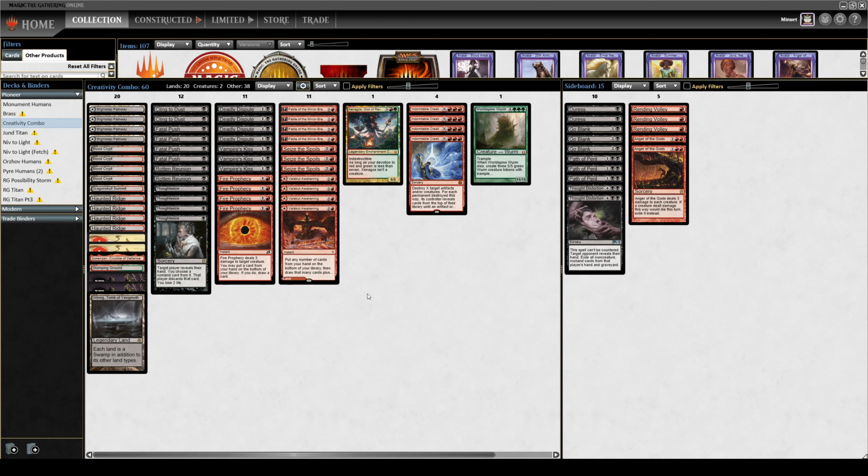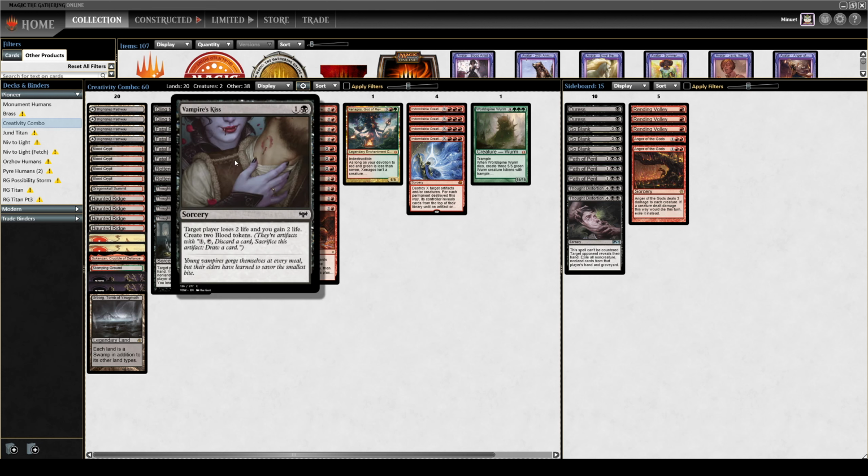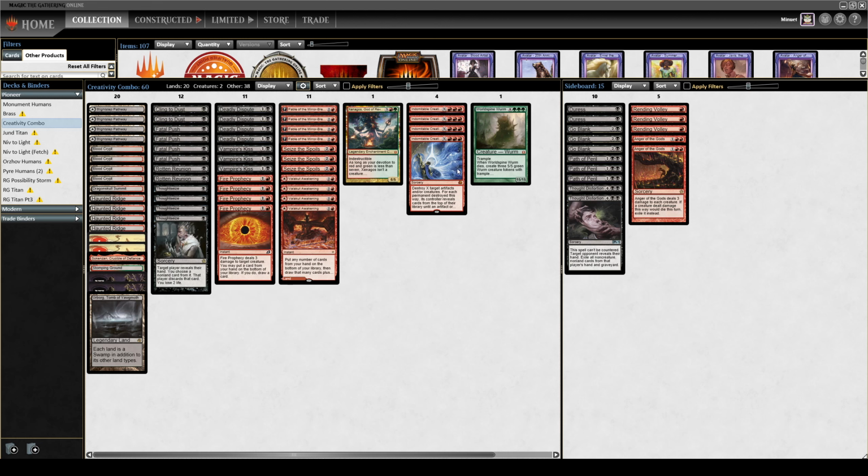You do run some very interesting token generation in Vampire's Kiss, which makes 2 blood tokens and also drains for 2. Helps you stave off aggro a little bit, and just for 2 mana gives you the 2 requisite tokens you need. Doesn't ramp you though.